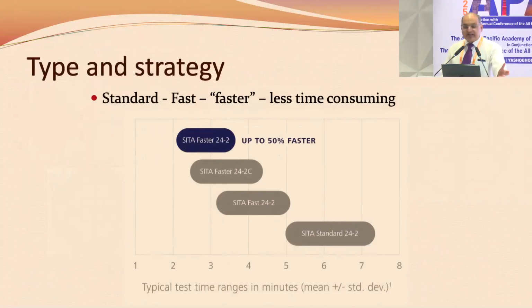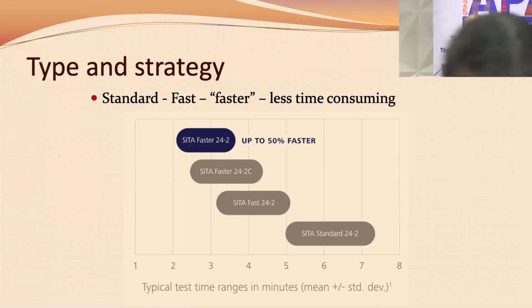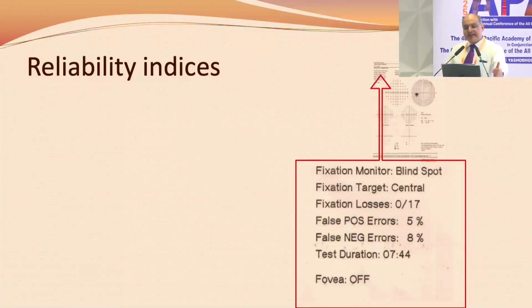Then there are various strategies. We can have standard, fast, and faster. All of them are less and less time consuming from the patient's perspective. Some of them do tend to lose a little bit of data, but we get nearly similar results when we move from one strategy to another.